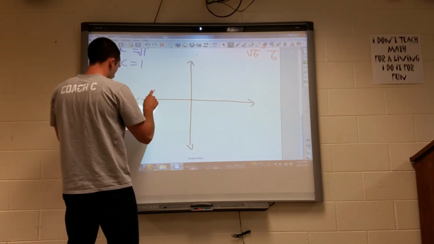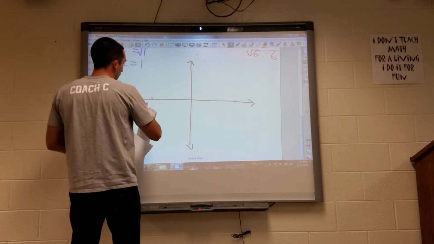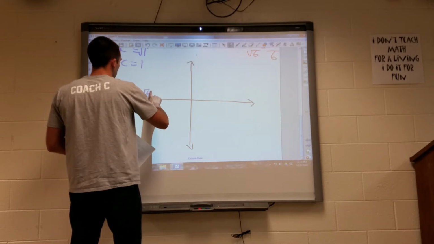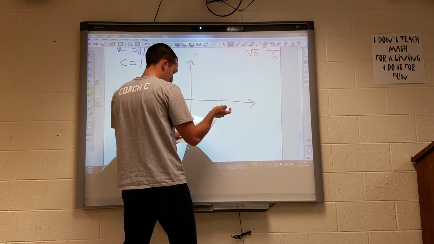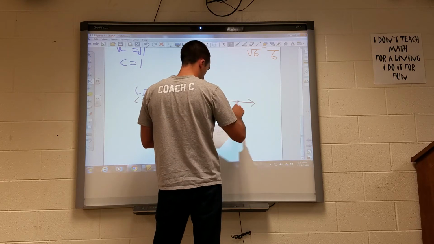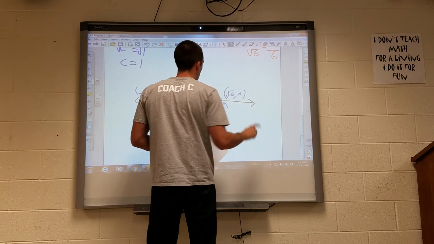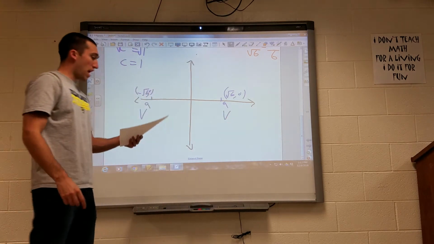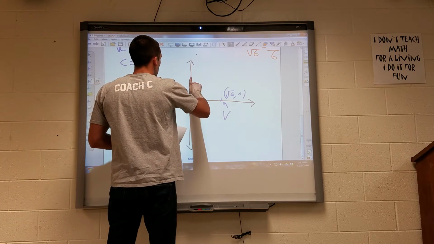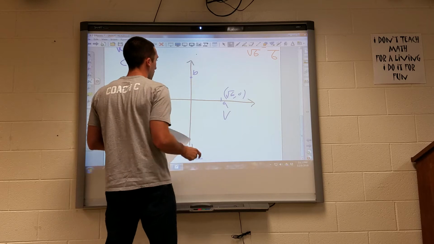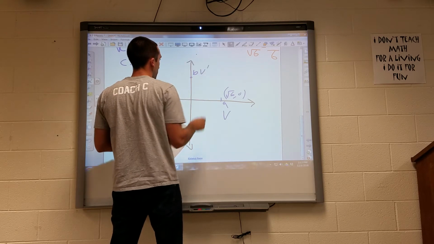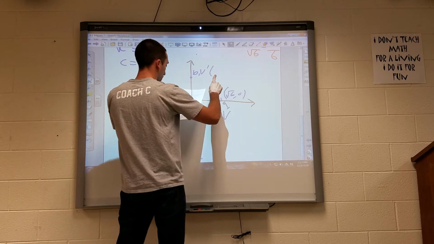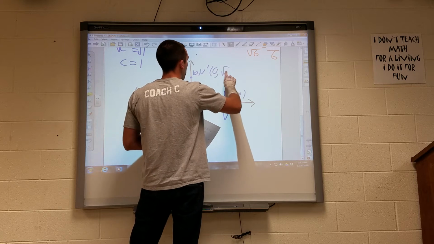My A is at, and they call the major vertices A, so my A is at negative radical 6, 0. And my other major vertex is at radical 6, 0. Okay, and then my minor vertices, so we can call this A or major vertices. And my minor vertices are B, they call them B, or right, I did V prime, whichever one you want to do. And those coordinates are 0, radical 5.